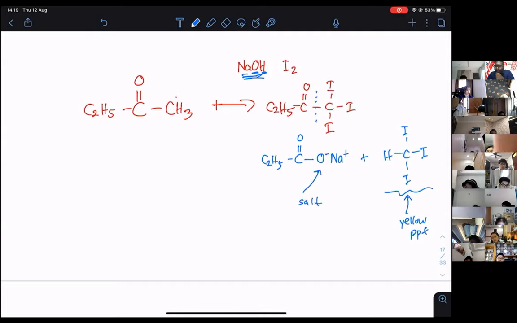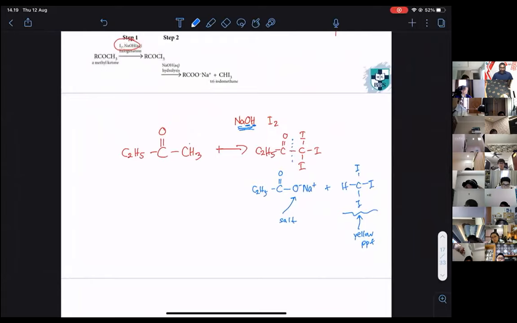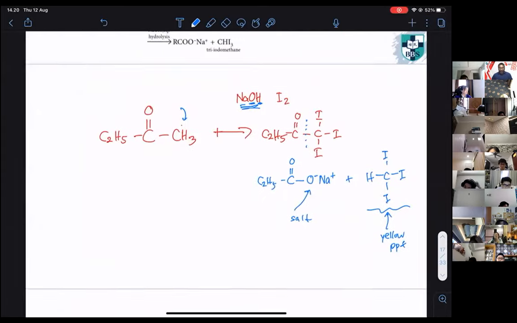This is something that you need to memorize, how to get it done and how to write equations. But it can only be achieved if you have the CH3 over there. Very important. They didn't show you for alcohol, but the same thing, you should be able to replicate for alcohol as well. So I'll just move on.